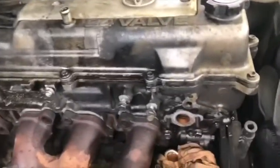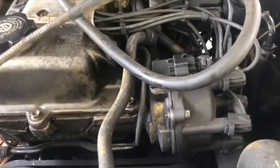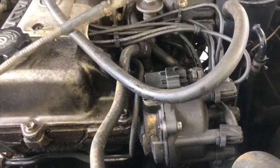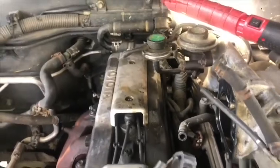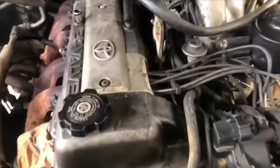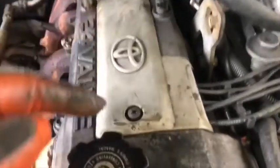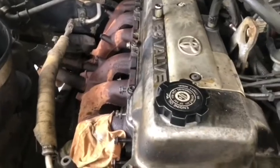Okay, we checked off the throttle body. The next step is to pull out the spark plug wire. For the spark plug wires, they got a cover on the top side. With a Phillips screwdriver, remove the 4 bolts, 2 in the front and 2 in the back.